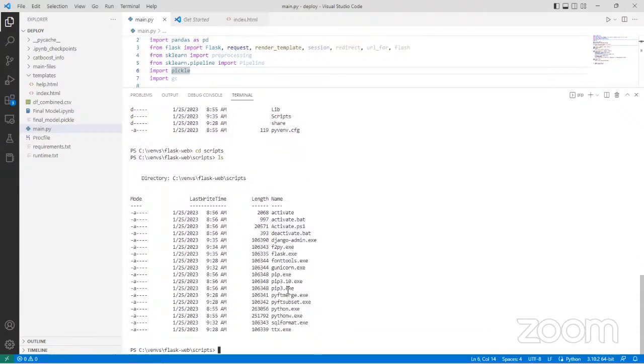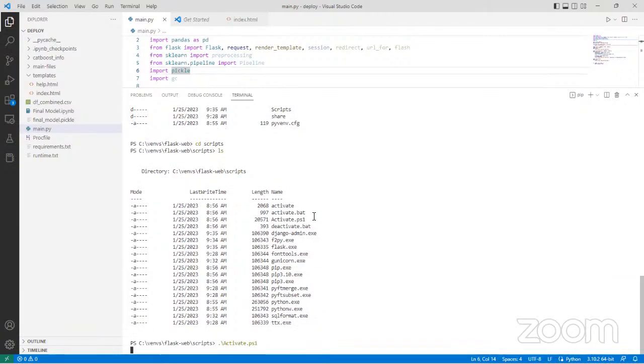So you see a list of files and all. To activate it, I'll just call the activate.ps1. And when it's activated, you see, exactly, now it's activated. You can see now I have flask, the name of that folder, in brackets before anything. So this tells me that anything I'm doing now on Python is no more using the normal Python engine of my system. It is now using the Python engine that is in the Flask web folder, basically. So that's what is on another system.